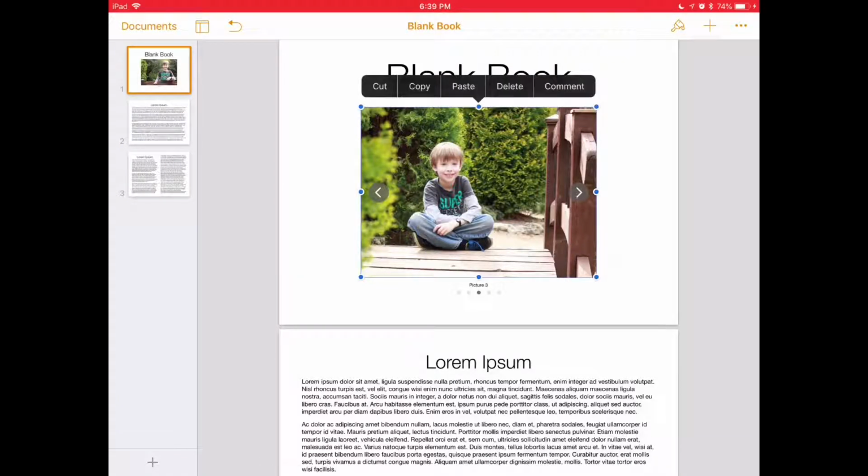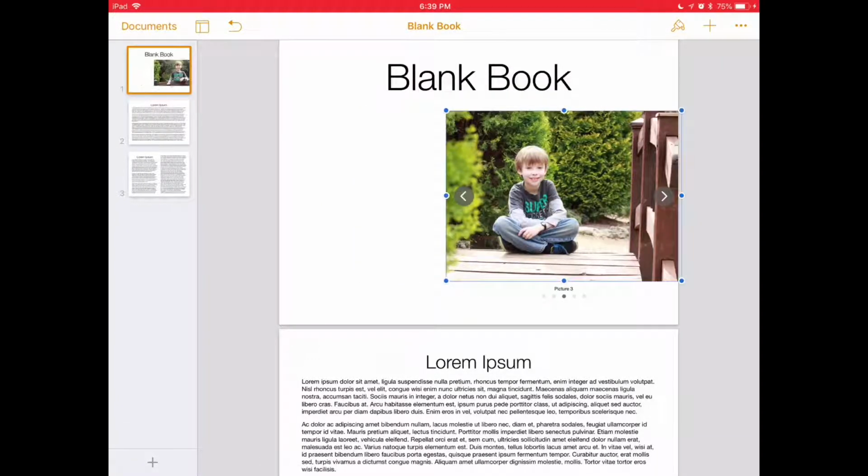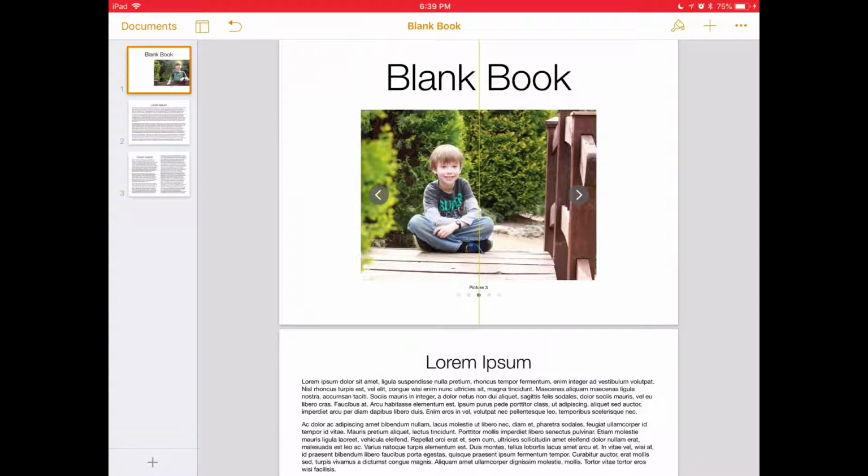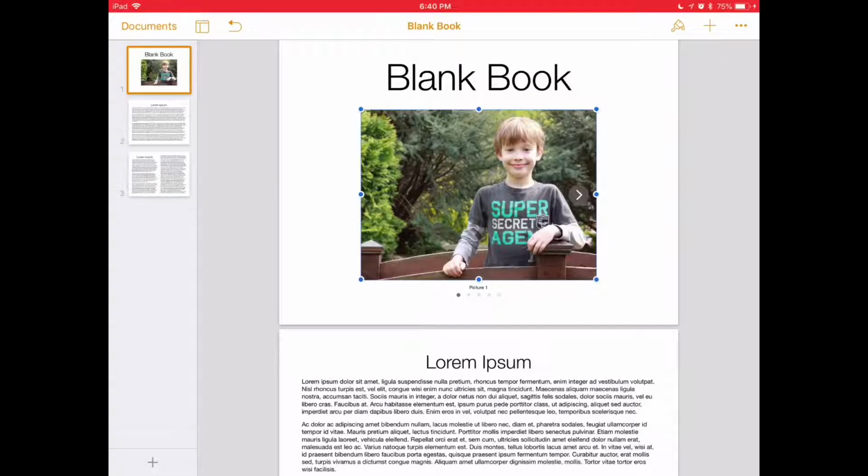And that'll be fine for now. So now, whoops, I keep forgetting that this is not the actual book, and I try to slide through the pictures, and instead I move the whole entire picture holder. So inside of the editor, you have to click the little arrows to go back and forth. But later on, you'll be able to just swipe through them once the book has been created.